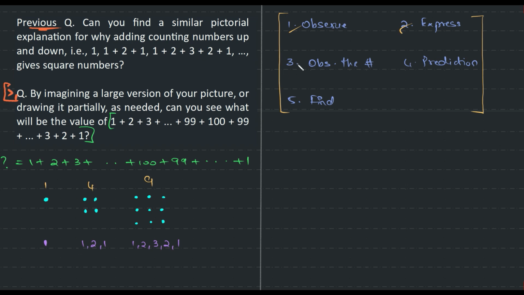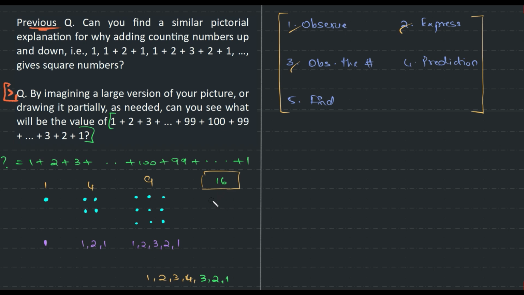So, okay. Can we predict the next one? If I take 1, 2, 3, 4, 3, 2, 1, what will be the number over here? Can you predict that? Can you guess? Yes, it will be 16. How did we get 16 over there? That's the question. I missed a 3 over here. How did we get 16 over here? Or is 16 right? That's what we have to check.